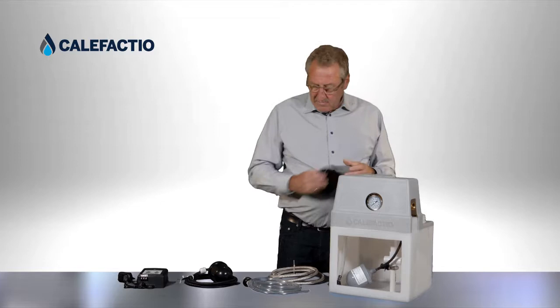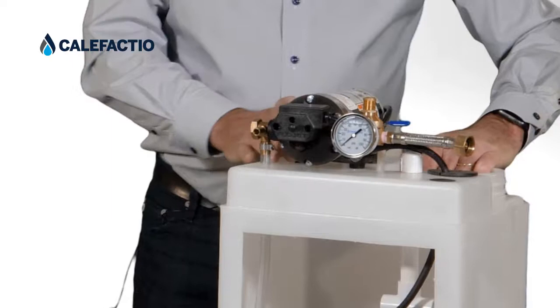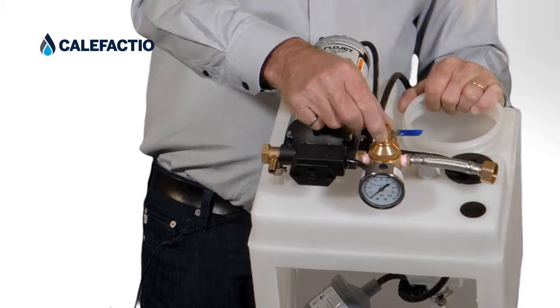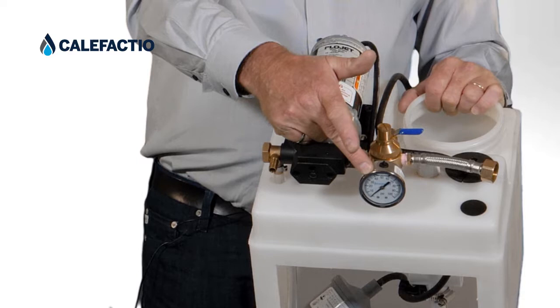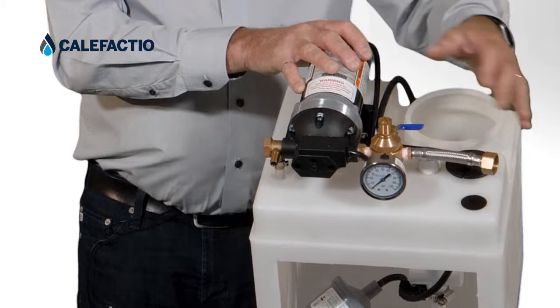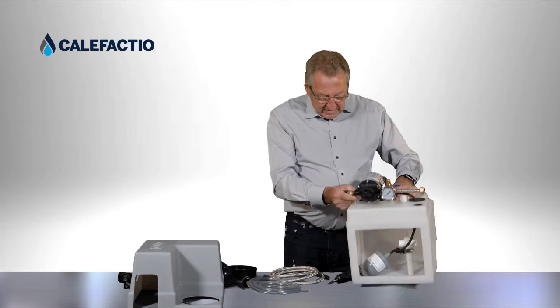Looking at how the system is made: it has a tank for pressure, and it comes with a pump system. We use a 120-volt diaphragm pump. There is an inlet valve — a three-way valve, which we'll explain in a moment. We have a pressure relief valve that's easy to adjust with a screwdriver, a 0-100 PSI gauge, a bypass valve in the back to release pressure, and a braided hose at the end to make sure no vibration from the pump travels to the system and causes noise in the house.